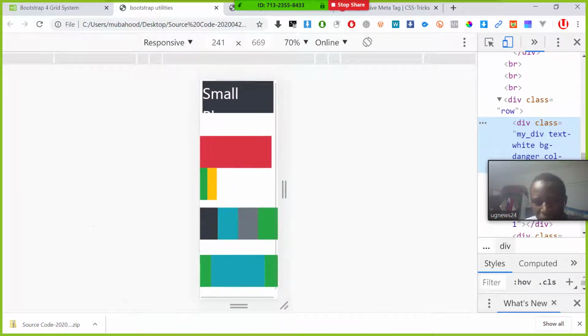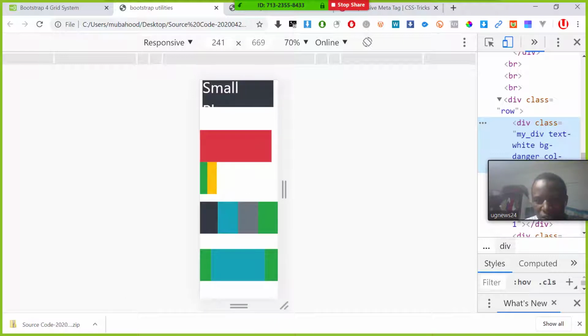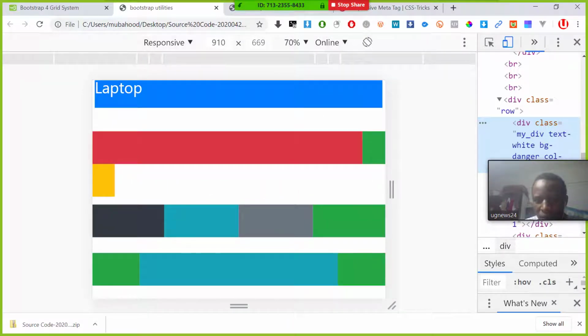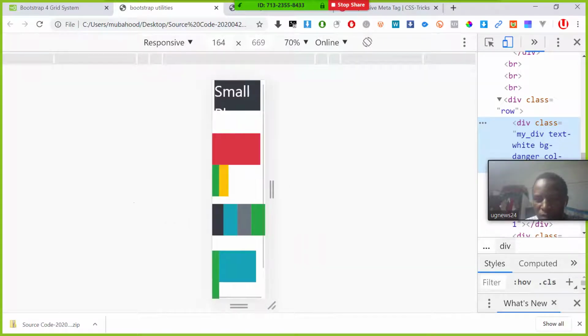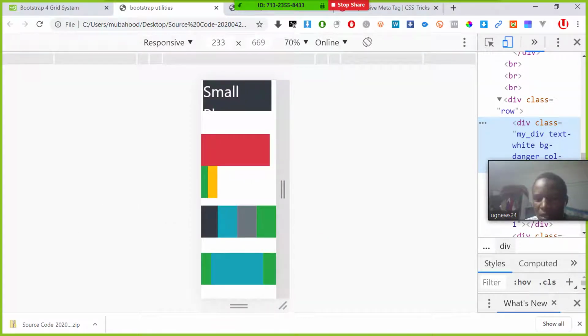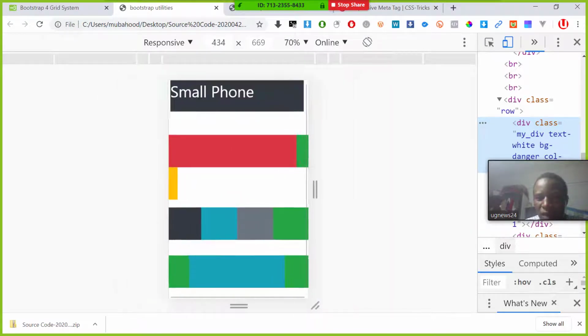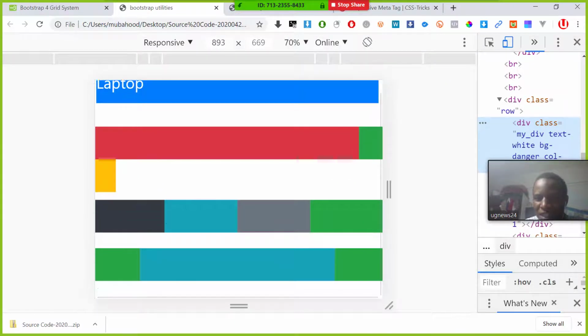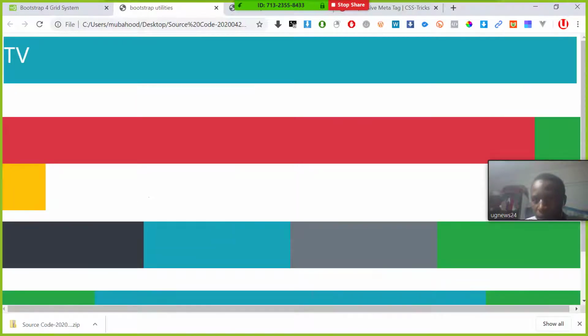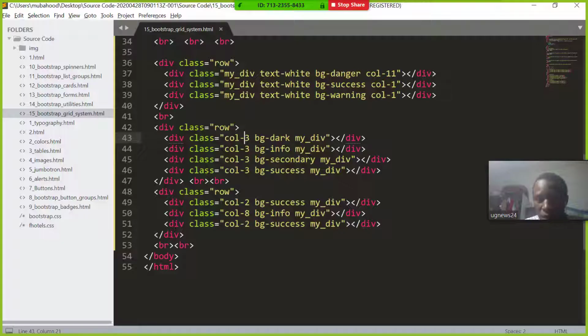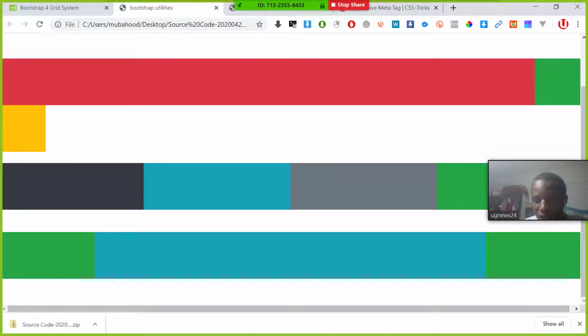The main point of the grid system is responsiveness. I should show 4 columns on a larger screen, 3 columns on a medium screen like an iPad, and then 1 column on a smartphone. But right now it is not doing that. We have understood how the grid system works, but it is not doing real responsiveness. We have learned how to target sizes using display and display none. Now we're going to see how we can make these columns responsive.